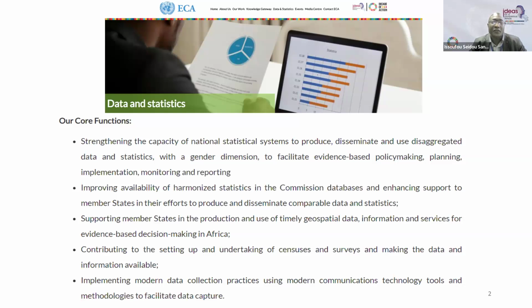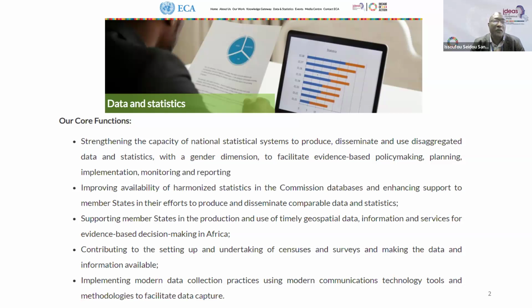We are not actually a national statistical office. We are a multilateral organization. So you might see some repetition in what I'm going to say, because we have already been working with Therese and NSOs. We have already been working with the Ghana Statistical Office. We have been supporting many statistical offices in Africa.